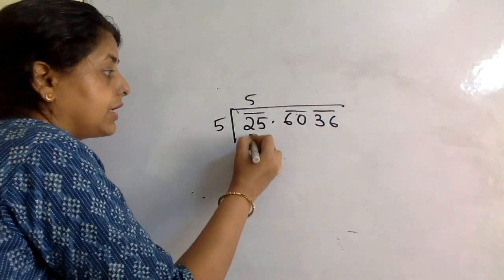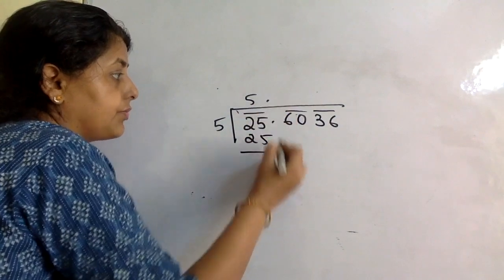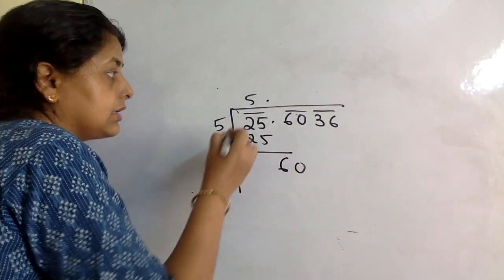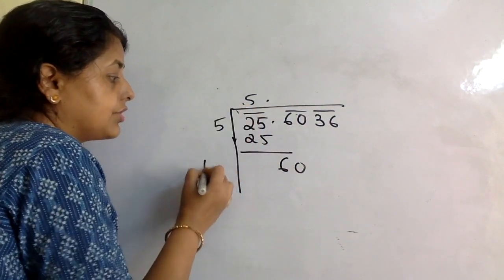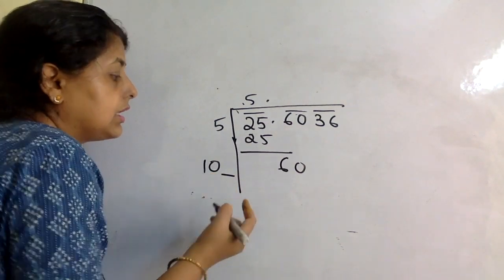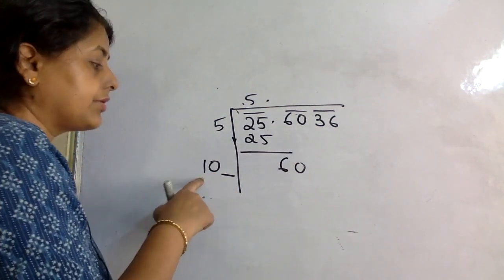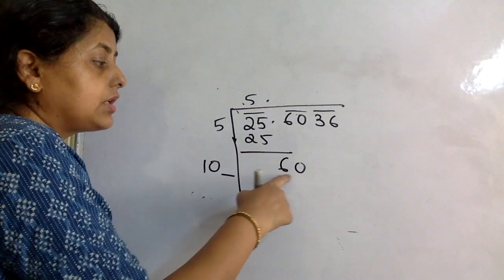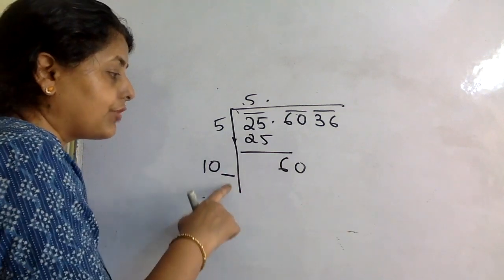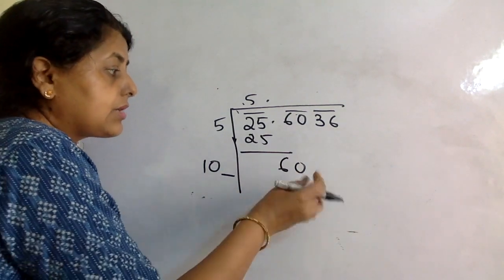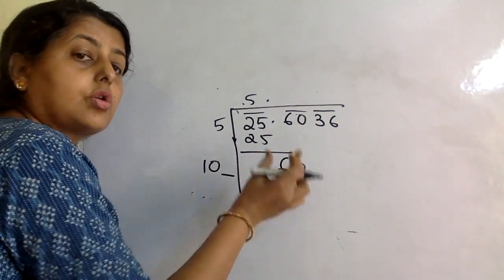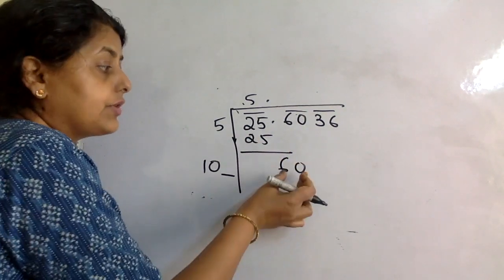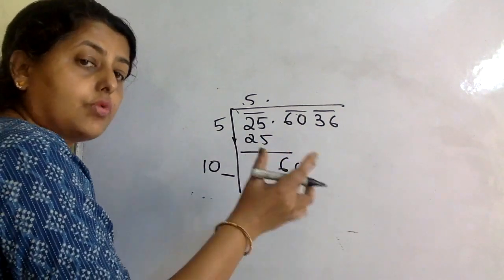5 and a 5, 25. Put the point, bring down the 60. Here we double this, which is a 10, and what to write here? Now when we put a 10, it has already become a double-digit number, so even if we put a 1 here, it will go beyond this. That means this pair is not working. This is not enough. So what to do next?